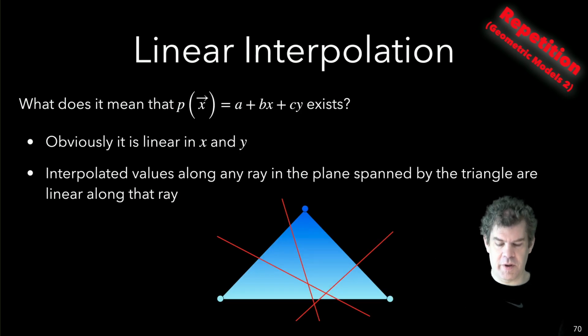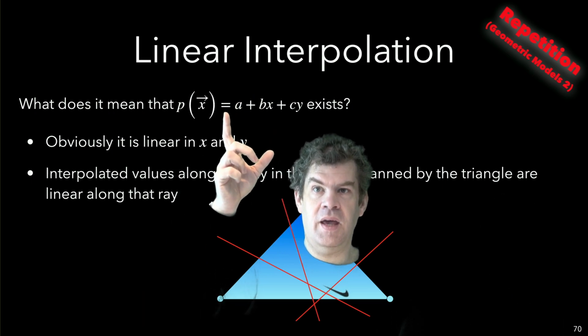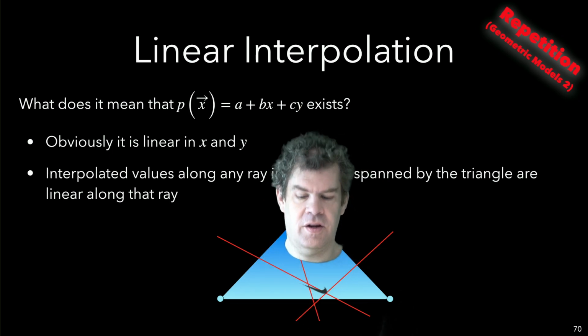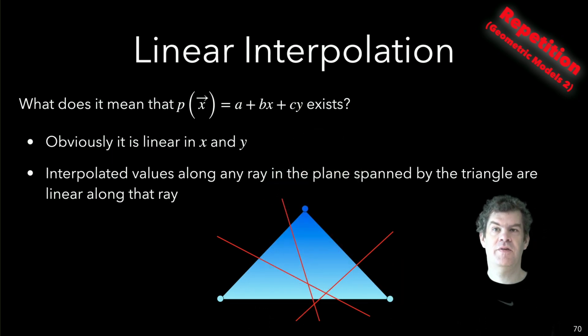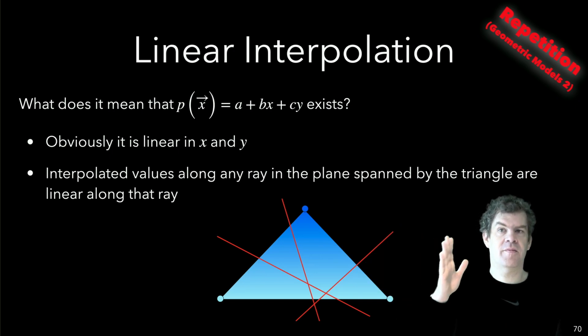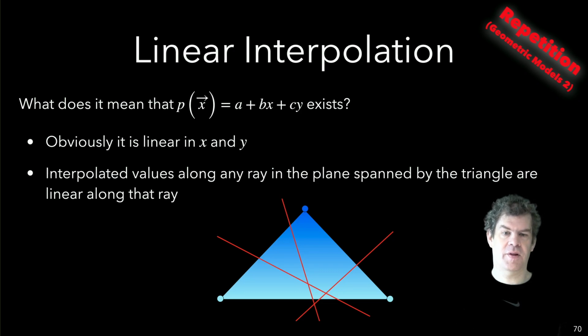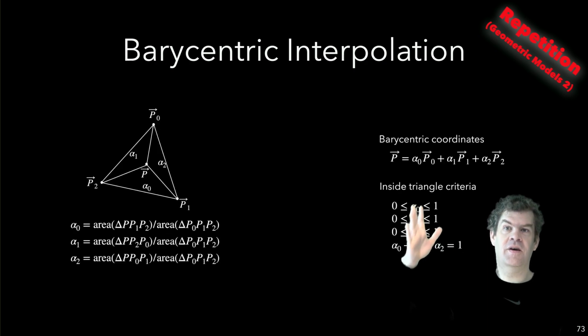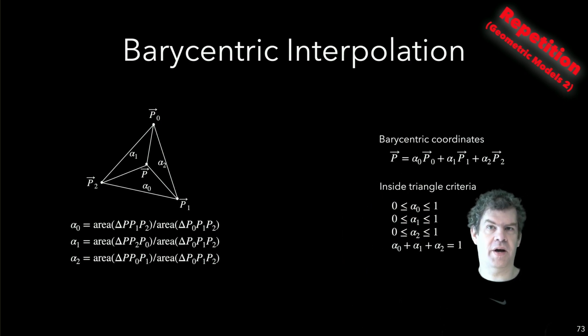Let me go back one slide here. This formula, a plus b times one x plus c times another, should be very familiar, except that we previously said x is p1 minus p0 and y is p2 minus p0. Other than that, it's exactly a plus b times one thing that depends on one direction plus c times another thing that depends on another direction. So it's exactly the same approach as before, and as a matter of fact, exactly the same slide. So is this one. This is just supposed to be a reminder.